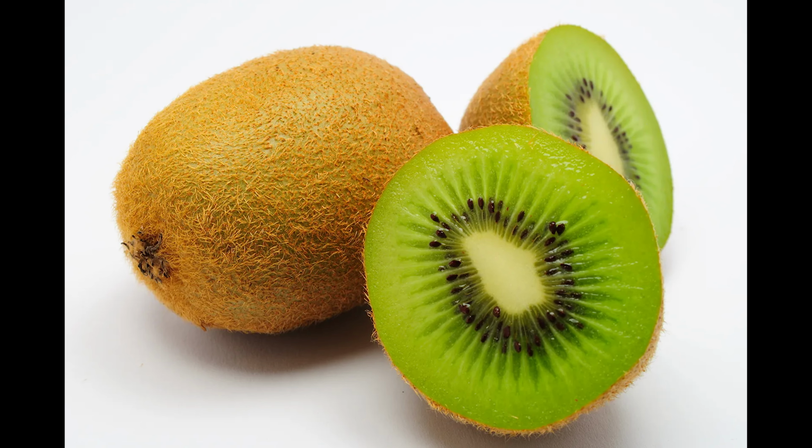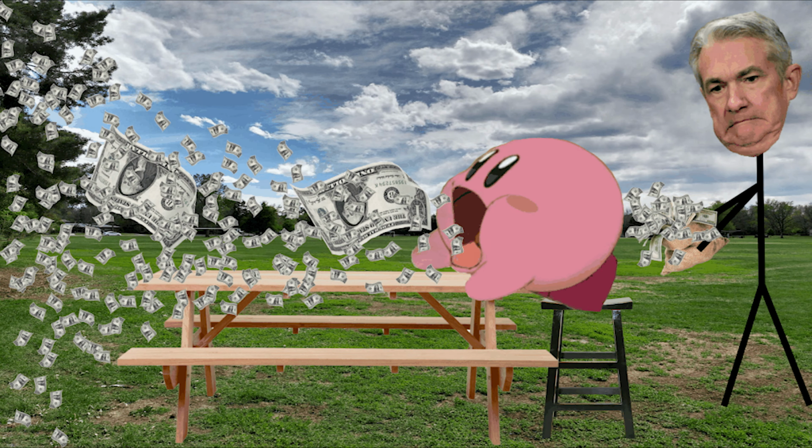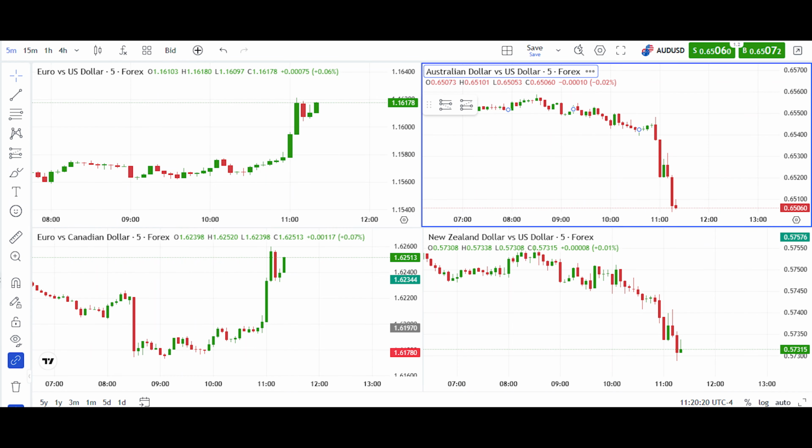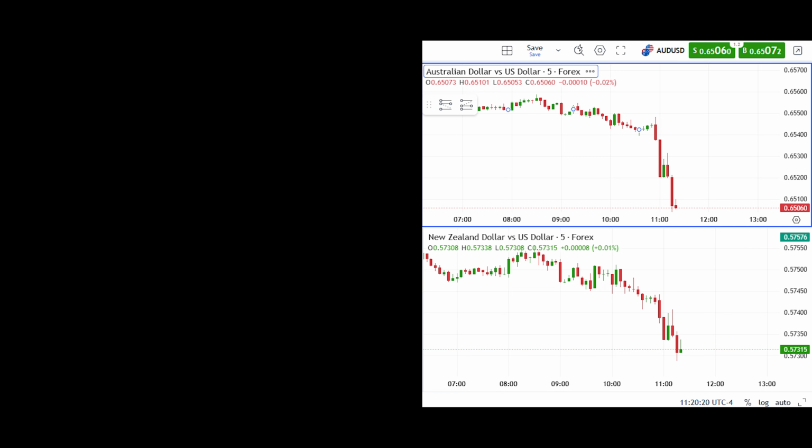Here I'm going to show some examples of how tariff talks can actually affect these currencies as well. When doing analysis, you can see here that we're comparing all these currencies, the euro, the pound, the kiwi, the Australian dollar, against the US dollar. Typically when comparing against the US dollar, most of these currencies will move in the same direction around the same time. However, when tariffs on China were announced, not only could that cause a sell-off for the US dollar because investors are shaking in confidence, but because of the involvement with China, you'll see that AUD and NZD dropped even further. So while GBP/USD and EUR/USD flew because people were getting out of the US dollar, people are also getting out of China-exposed currencies.